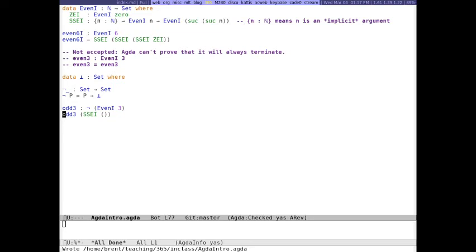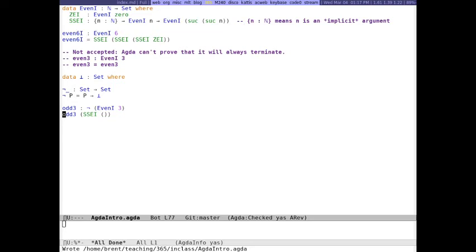What would happen if you called this function? I can't. What would I give it? Call it with what? I don't know. I have to give it an argument of the right type. The right type is I have to give it a proof that 3 is even. Where am I going to get one of those? That's the point. That's why I'm able to prove this. Because you cannot, in fact, make a proof that 3 is even.